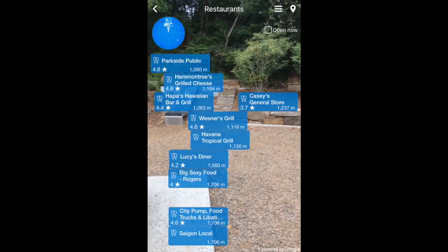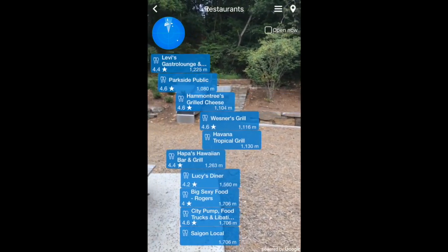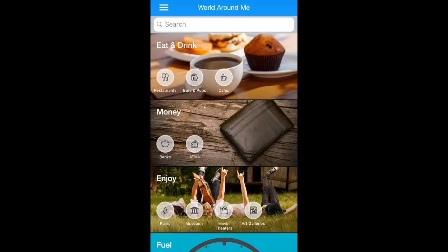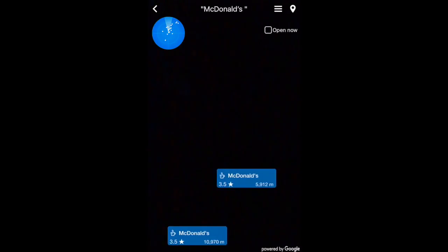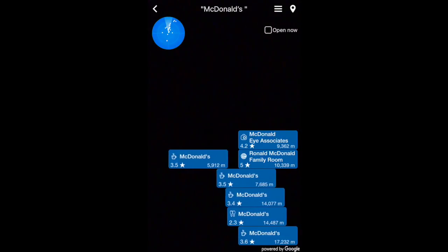To McDonald's! You think so? Oh, you always choose McDonald's. Alright, we'll see if there's one close by. Back in the app we'll click on restaurants. There's a big clump of restaurants from where I'm standing. I don't see any McDonald's here though, so I'm going to go back to the home screen and in the search bar I'm going to type McDonald's. I'm going to stay facing the direction I know which way home is so I can get one that's on the way home.